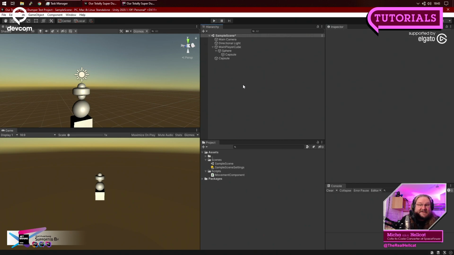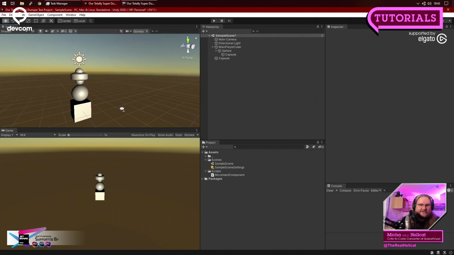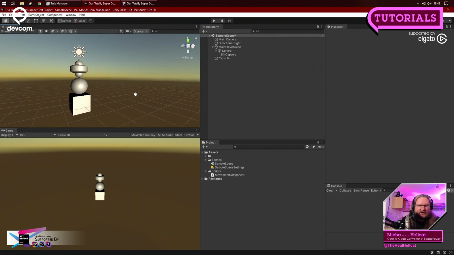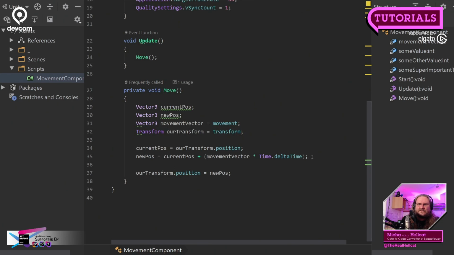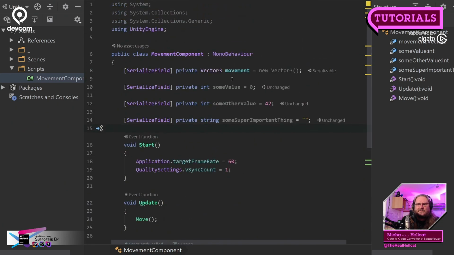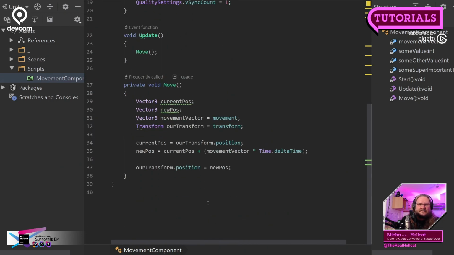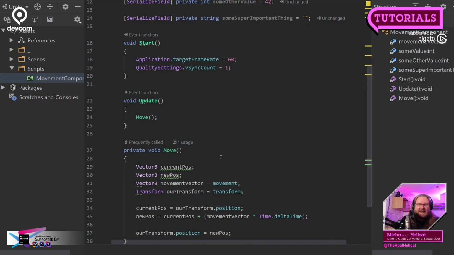So yeah, this is it for today. This was our first C# script where we made things move, and we took a look at how we access things at all, how we make things do something like move, and how we avoid hard-coded values by making them accessible up there in the inspector. Okay, this is it for today.